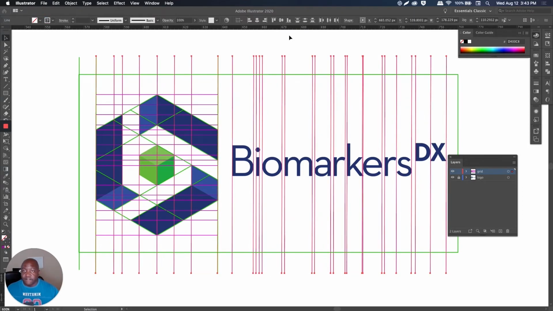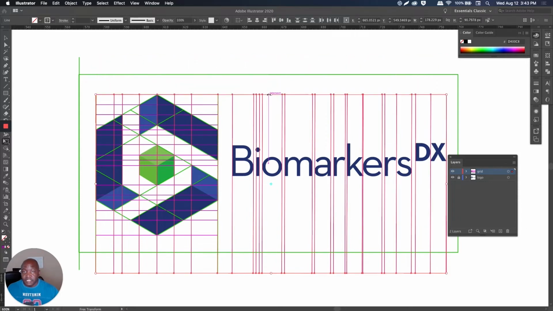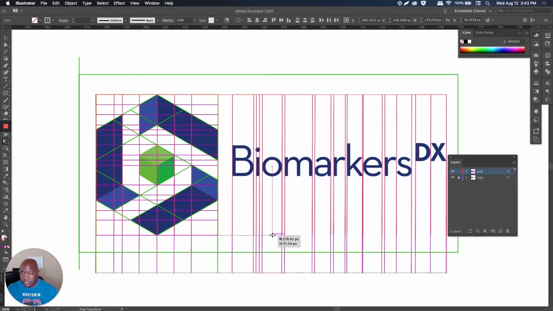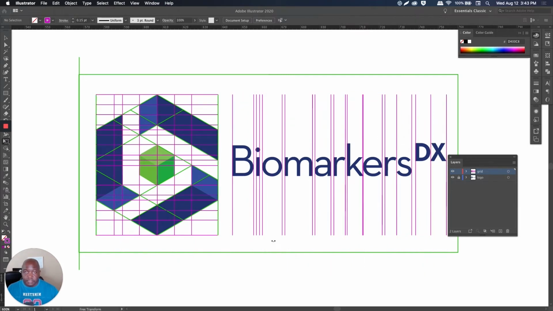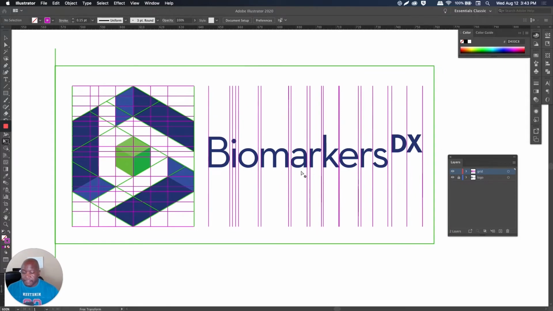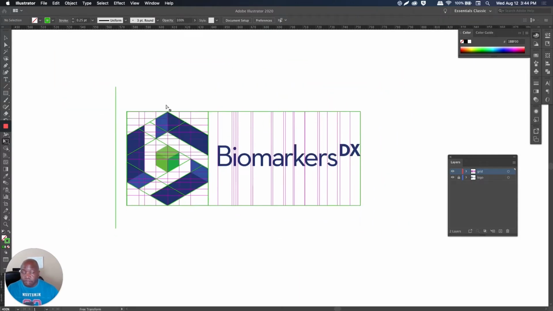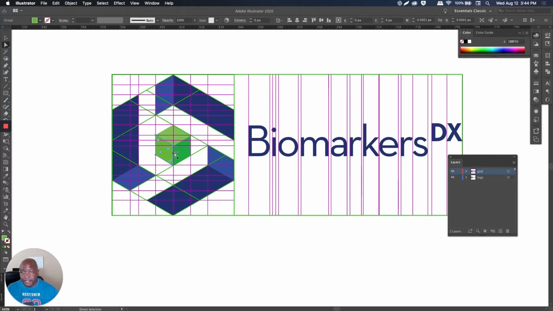Ungroup that. We'll take these and move these down so that it intersects there. Move this up, so that it properly intersects there. And then, so we have this solid structure here. But we want to make sure that the margin that we have around it is going to be of a particular element. So we got this, we'll pull that out here, and we will make that the standard.